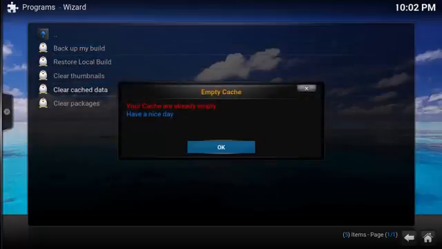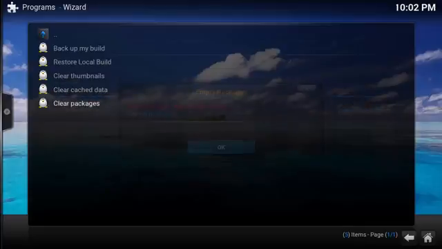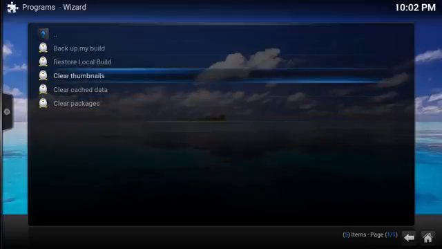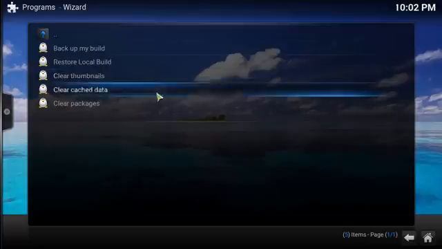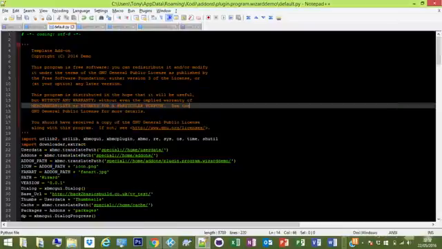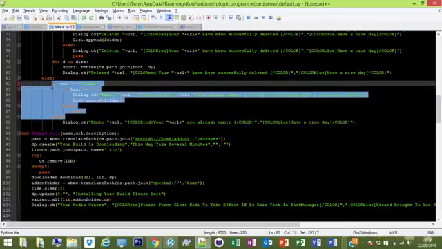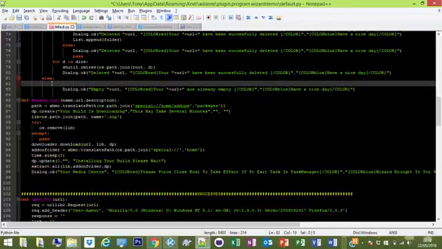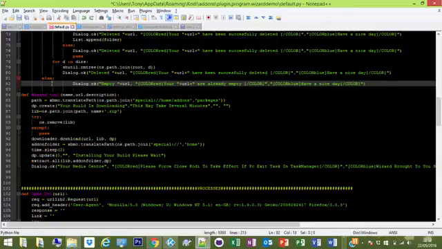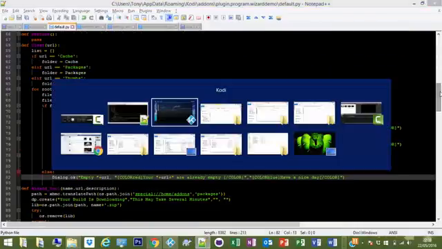So yeah, as you clear cache, clear packages, clear thumbnails, that's not telling you when they're already empty. Why is it doing that? I think because we put this bit in, shall we just take it out? Let's just take it out. Okay, so all that bit, we'll just delete it. If you've just typed it in, you're probably cursing me now, but sorry.